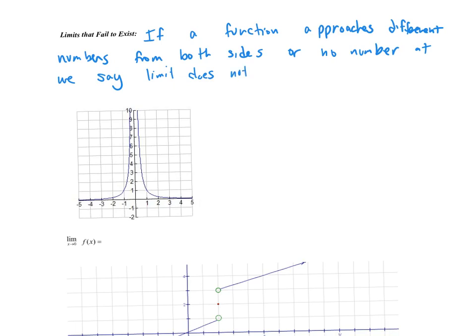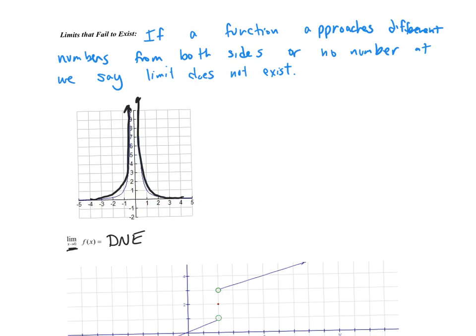So what would it look like if the limit does not exist? We have a couple examples here. This first one is some kind of function where the graph is going off to infinity this way and going off to infinity this way. But there's no real number this approaches. Remember, this is the limit as we go to 0. So at 0, it's not approaching a real number. It has to approach a real number. Now, there is such a thing as an infinite limit, but right now it has to approach a real number, and this doesn't really approach an actual number. So we say the limit does not exist, or just DNE.